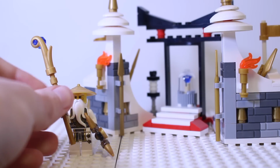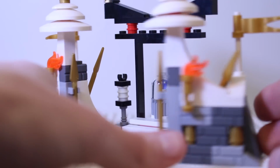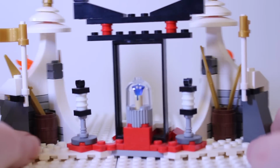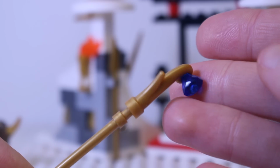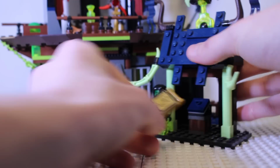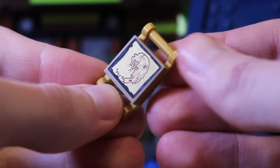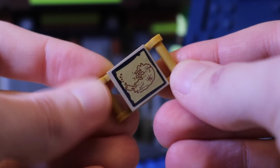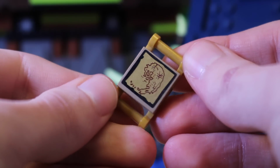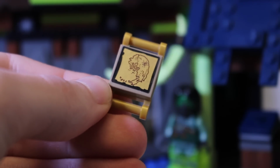The Realm Crystal was of course what Morrow and the Ninja were heading to the tomb of the first Spinjitzu master for, the crystal that can let the wielder traverse the 16 realms. It came in the Morrow Dragon set in a build very reminiscent of Cloud Kingdom, and also in the Destiny's Bounty set with Wu's staff. The City of Styx also came with a Scroll of Airjitzu. Although this small build doesn't show instructions on how to do Airjitzu, it does feature the map of Ninjago, which, when struck with the Sword of Sanctuary, would show the location of the first Spinjitzu Master's tomb. So it's pretty cool that between these 3 sets we get all of the major artifacts relevant in Season 5.